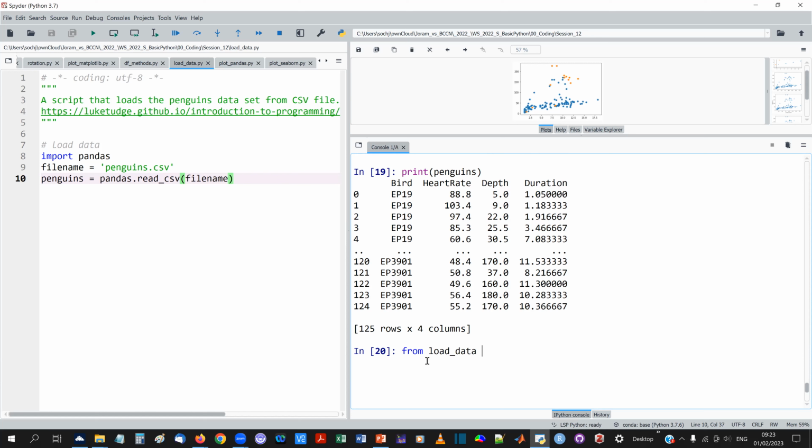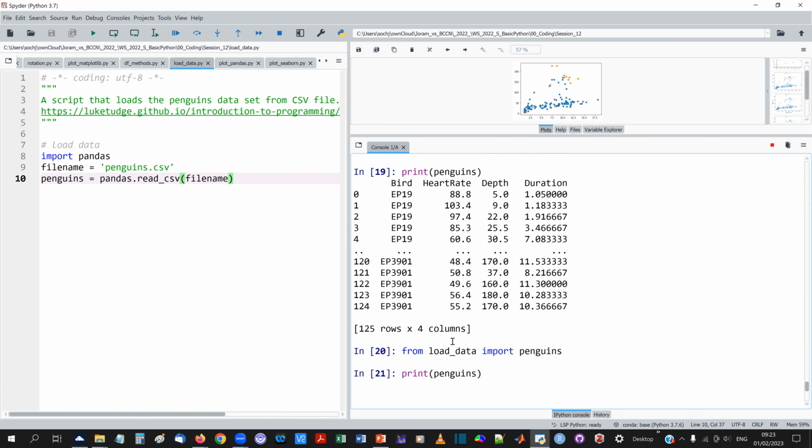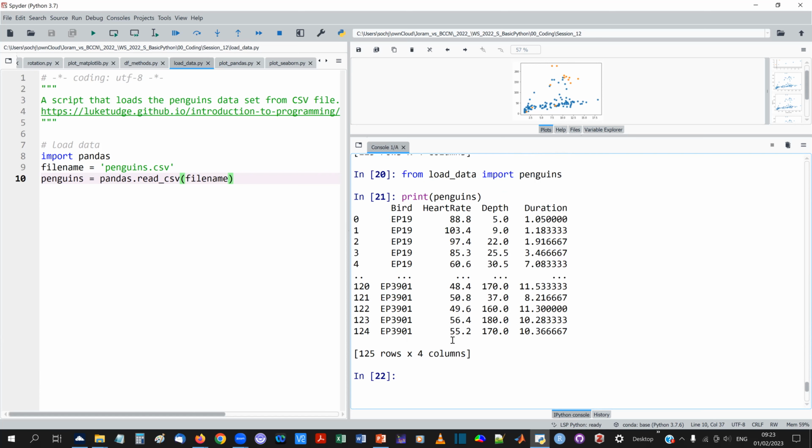So from load data, import penguins. If I write this line, I have the data frame penguins in the main workspace.